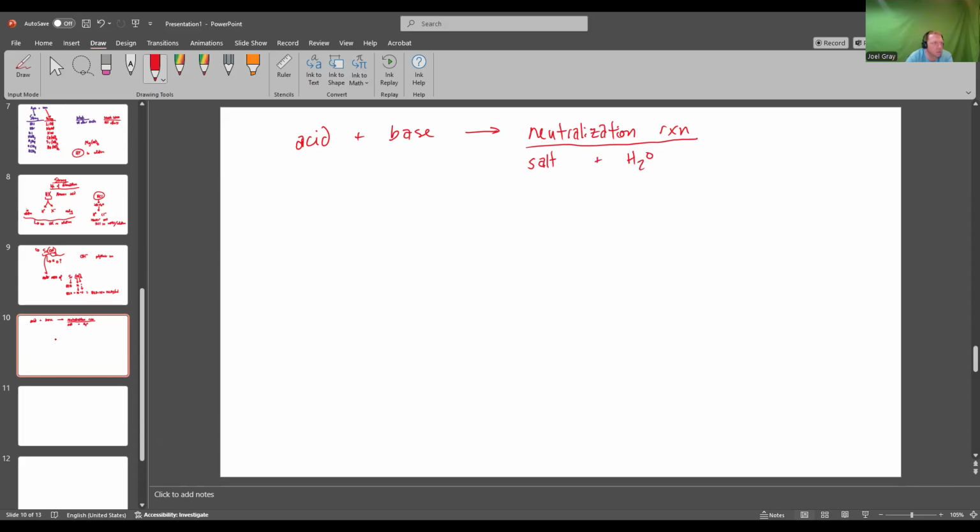Now, when it comes to salt, I'm using that term in the chemical context. Every single acid and base reaction will not make NaCl. NaCl is an example of a salt. If we had HCl as a strong acid and Sr(OH)2 as our base, we would have this hydrogen ion and these hydroxide ions that they will pair up to make H2O. Can you tell me what's the other product that I'm going to make? Add that to the chat.